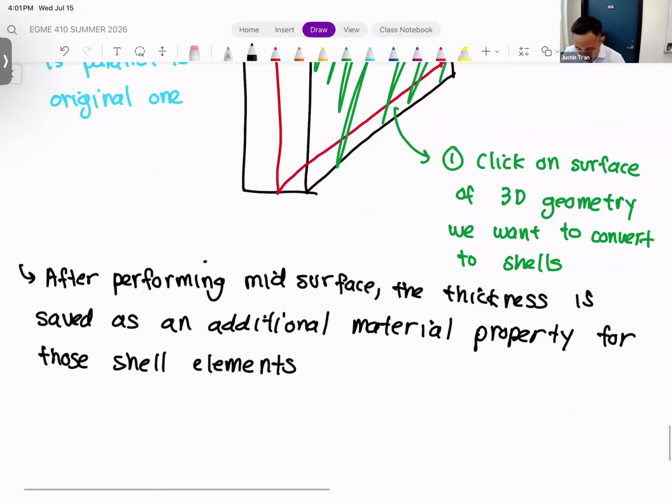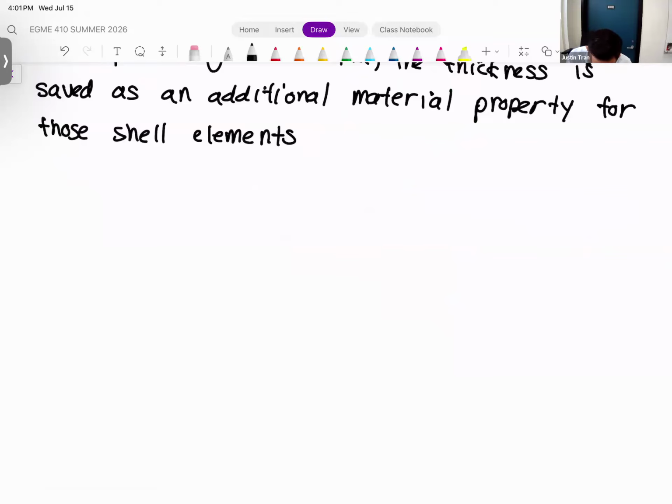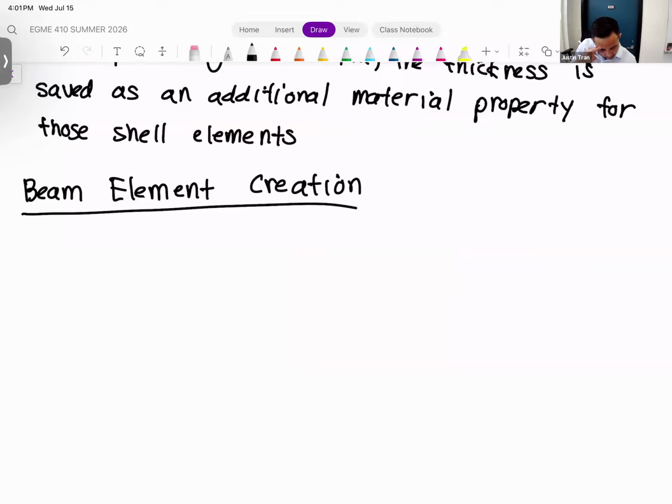Okay, so let's talk about how to define beam elements. Just like shells, there are multiple different ways to create beam elements. There is the standard way, very similar to the mid-surface.